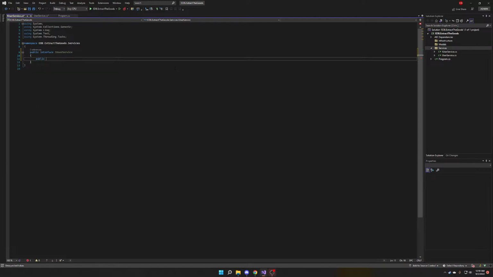So let's do public string get file path, get directory, get game compressed directory. You don't have to put public; this is redundant.